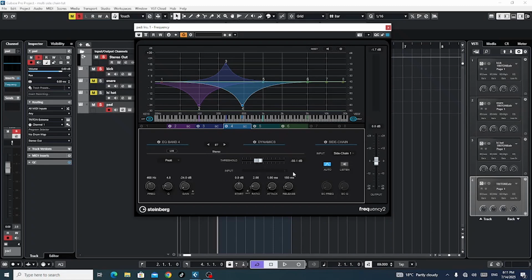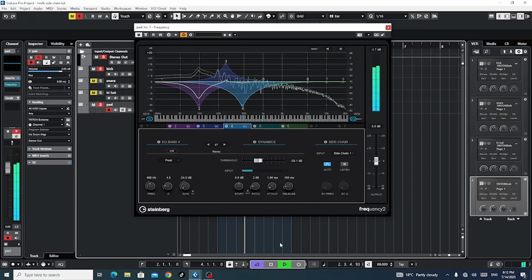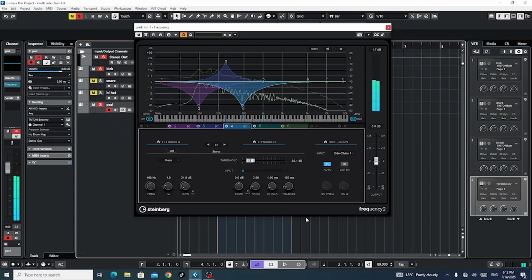Okay, 50 is fine. You see it? Okay, so the pad is now darkened to the kick.